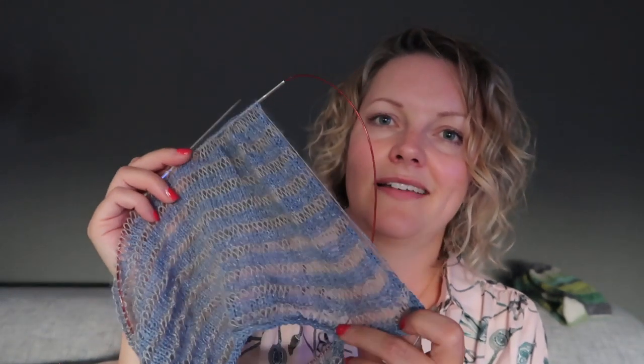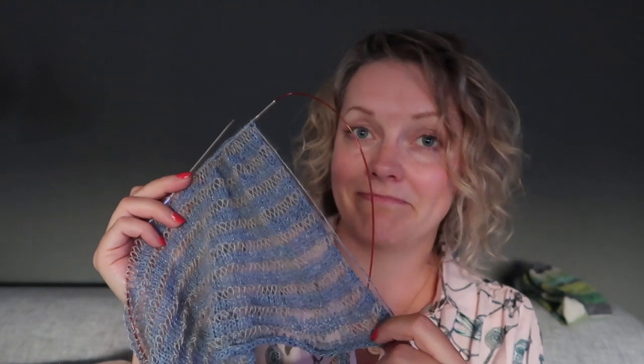But we shall see. It's not my favorite thing to knit with raw silk, and not my favorite thing to knit with silk mohair one strand alone either. So that's that. This is supposed to become 2 meters and 20 centimeters long, and I'm about 20 centimeters in now, so I have 2 meters left in less than 3 weeks. So we shall see. Fingers crossed I can pull it off.